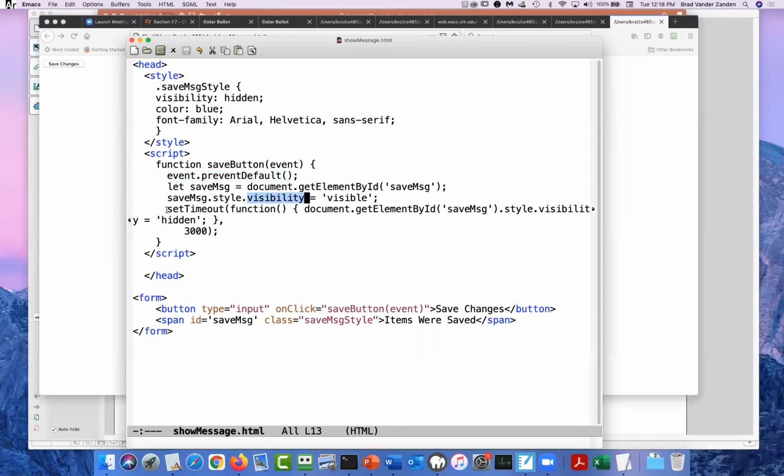And then because I want it to disappear in 3 seconds, I call a timeout, and the function I pass is simply one that gets the save message element and sets the visibility back to hidden. And I indicate that that should be done 3,000 milliseconds from now. Okay, so simple enough. Now, just watch what happens if I take out event.prevent default.